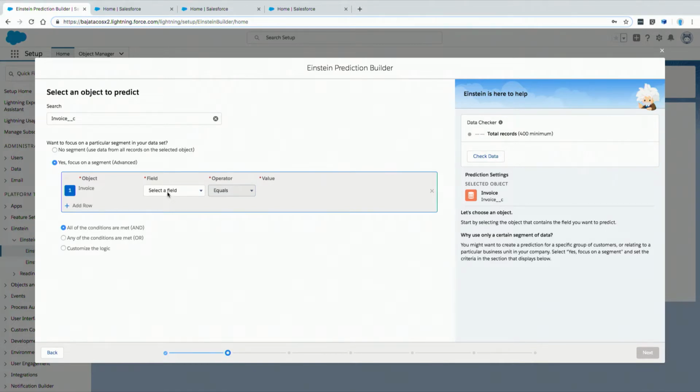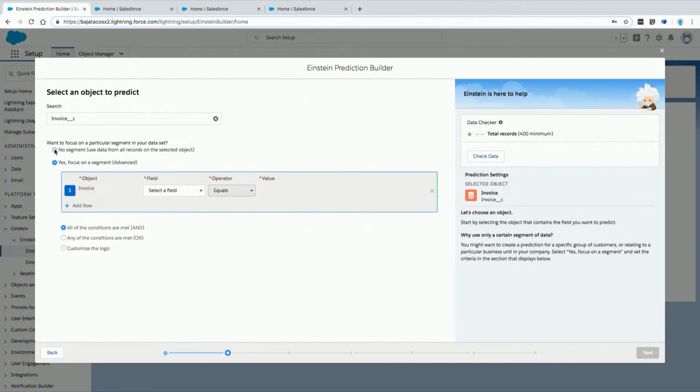And we could do that by targeting fields, operator, and a value. So if you want to do it by date, or by whatever criteria is associated with that object, whatever fields, right? And then we also have some logic conditions here. So you can say and or, and you can also define custom logic. So if you want mixed logic conditions for how you want to set up those data segments, you can do that.